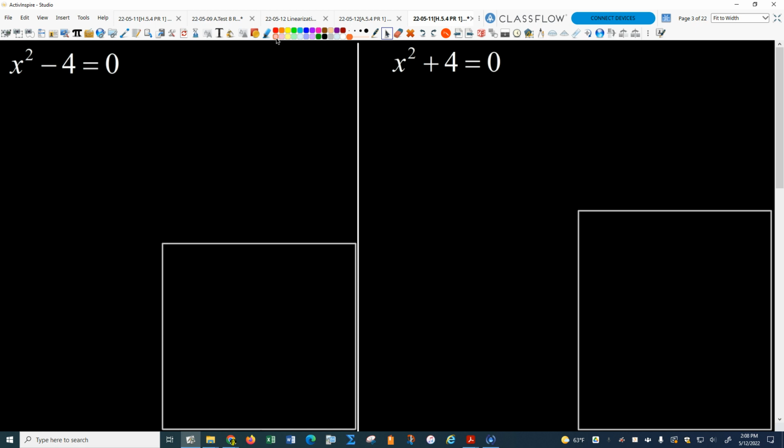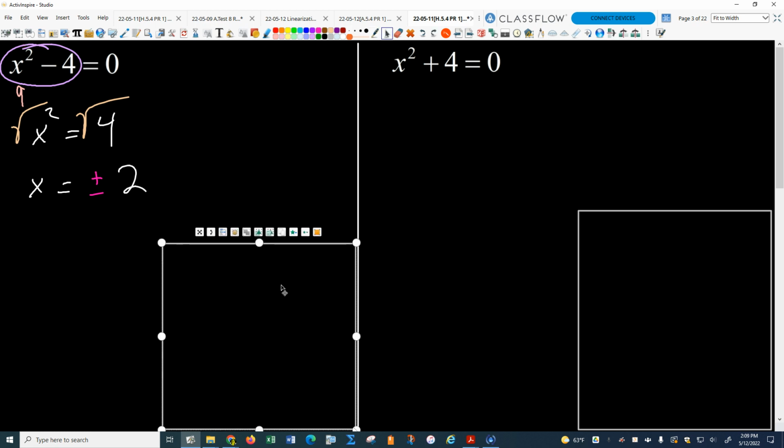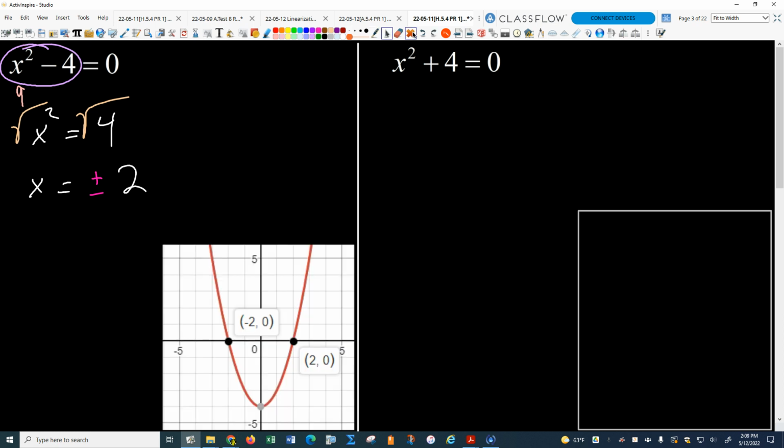So if I can point to this single x, I can isolate it: add the 4 to both sides, square root both sides, right? And that gives me x equals, what happens if I square root both sides of an equation? Plus or minus, good. So I just get plus or minus 2. Okay, I get 2 real solutions again. And so again, if I were going to graph this purple function that's being set equal to 0, it's got x-intercepts at -2 and 2, right?